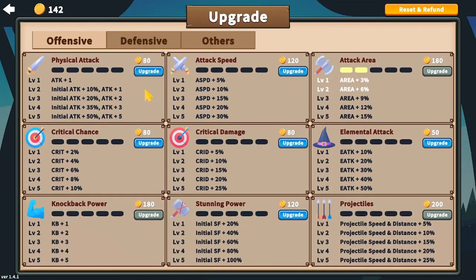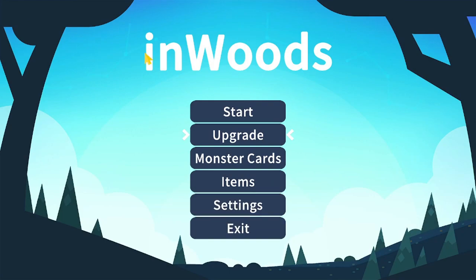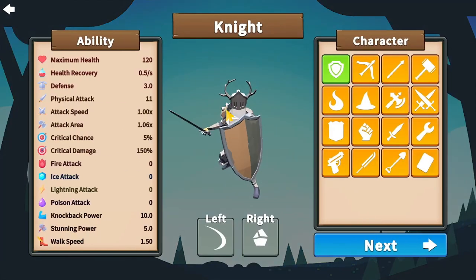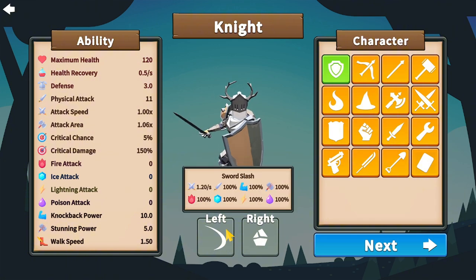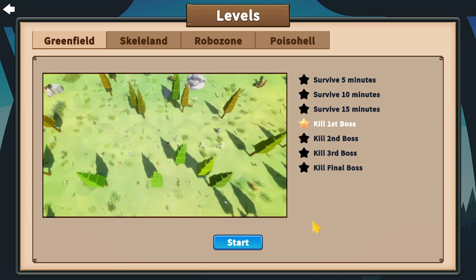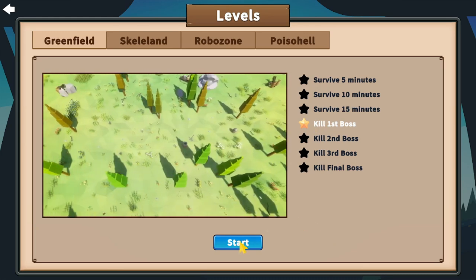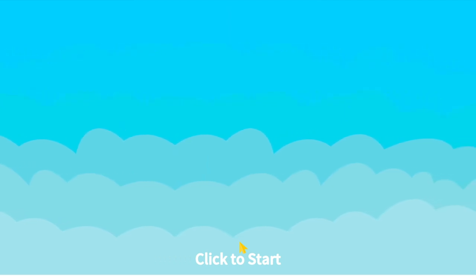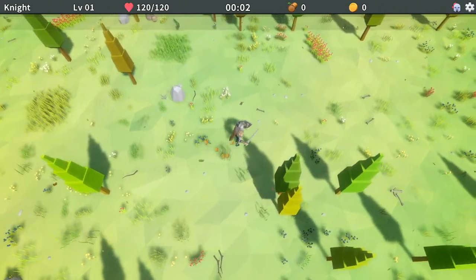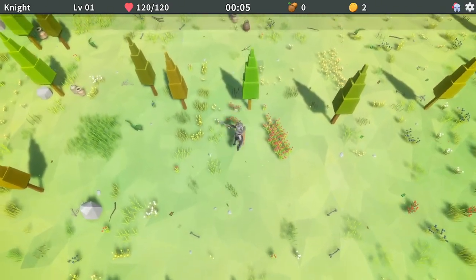Okay, more damage, obviously. Extra damage would help. Yeah, we'll take that. Go start. Well, I did get to kill the first boss. That's good. Yeah, melee characters aren't my forte, really. I'm more ranged.